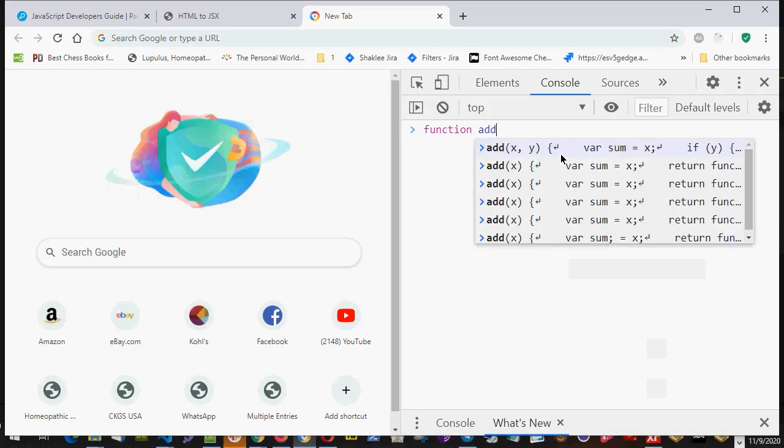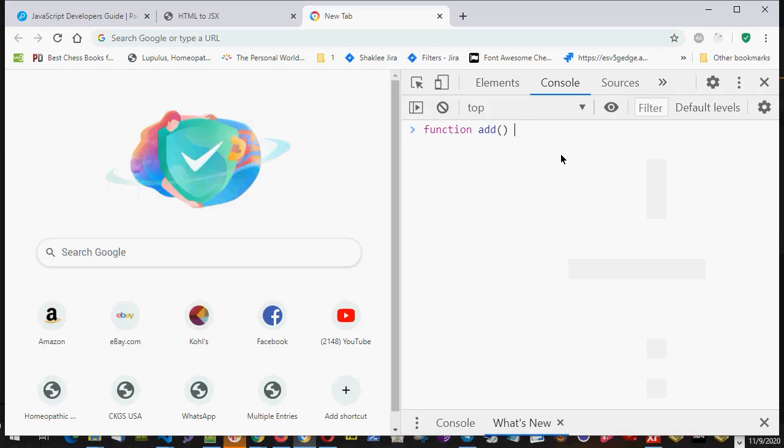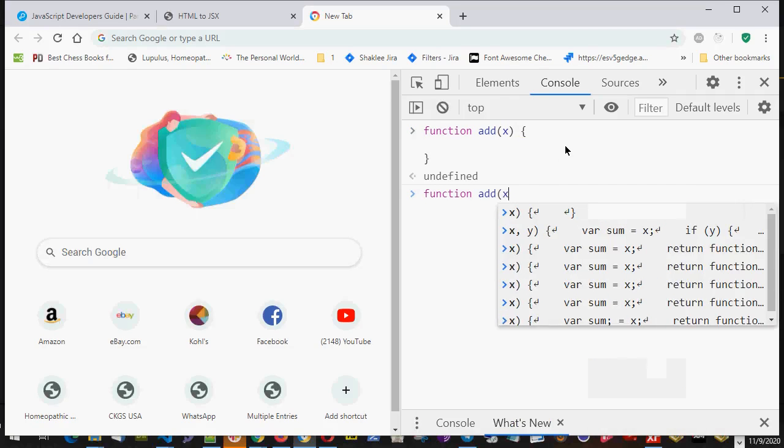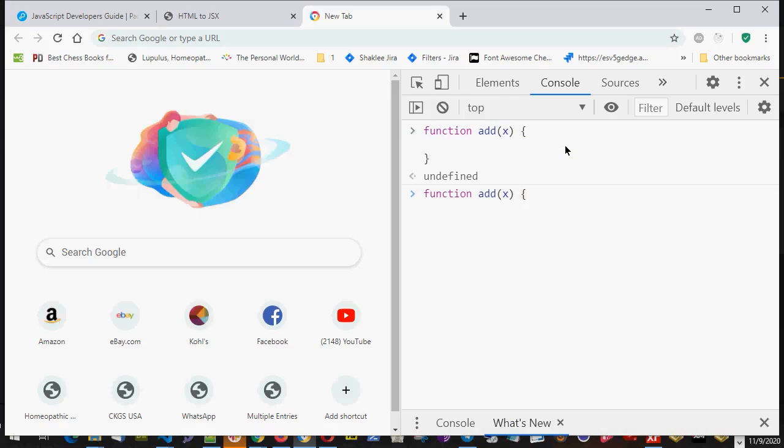So we have to write this function. Let me create a function add, and I'll pass some parameters. We have to consider the two cases: when we have passed x and y, or when I have passed only x. Either I can pass one parameter or I can pass two parameters.